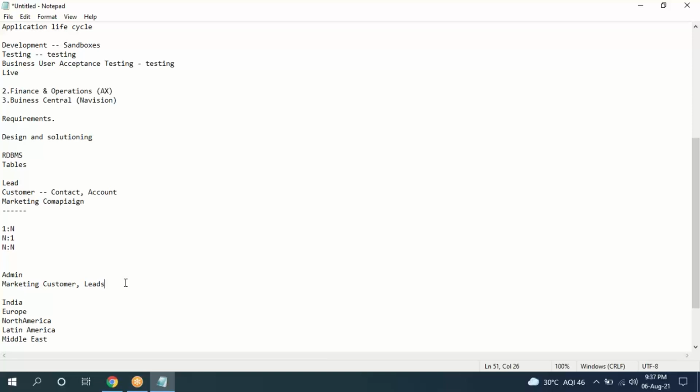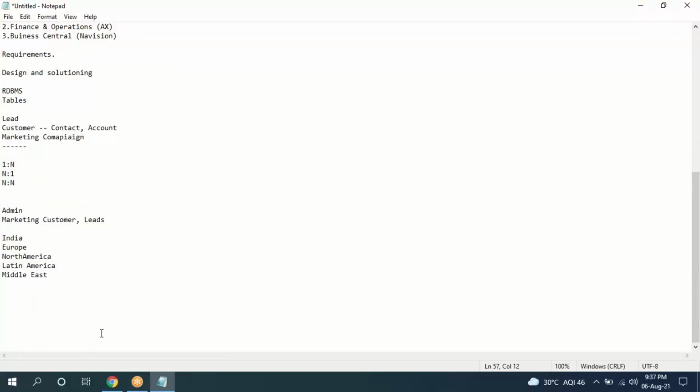I'll definitely tell you how the security modeling works within Microsoft Dynamics. If an organization is split across different geographies, within Dynamics we call them business units, and under that the users will come.